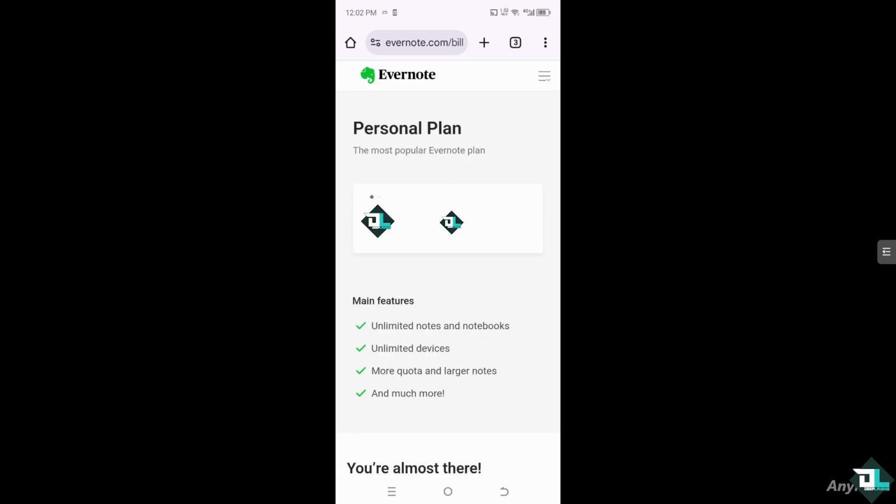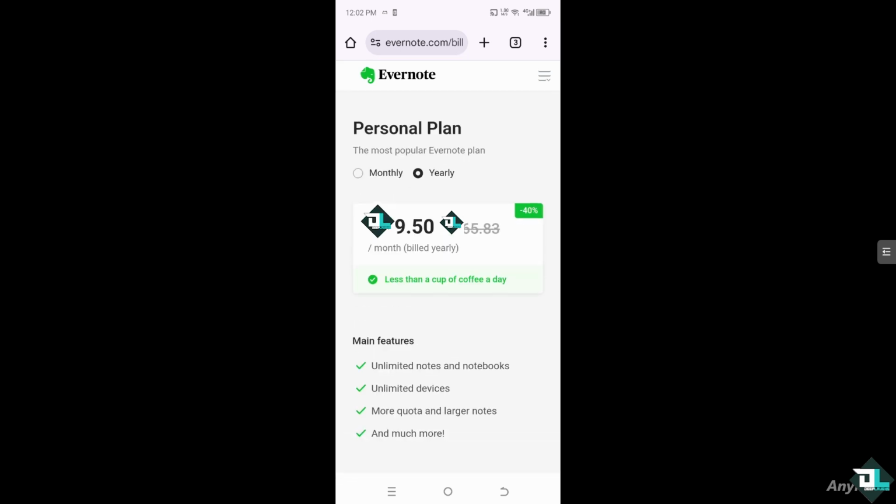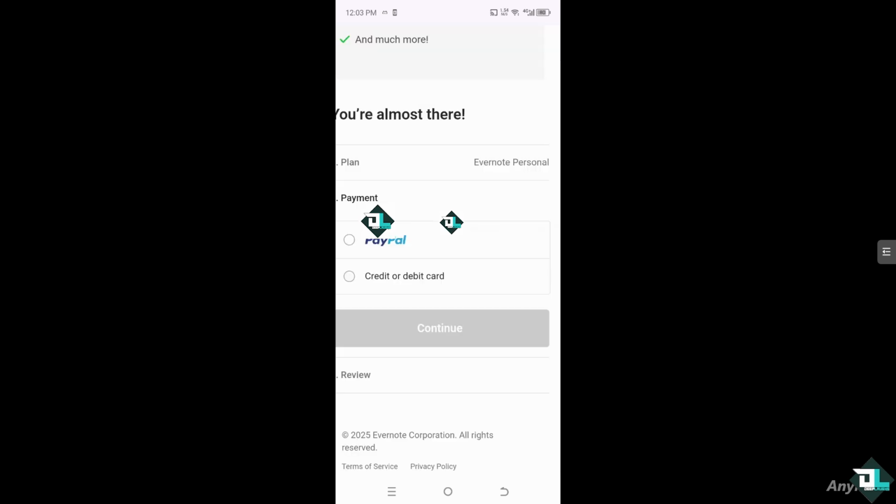All right. Right now, I'm using the personal plan, and all I have to do is click the section here. You see, it has been minus 40%, right? Look at the numbers right here. All right. And you have all of these main features for you. If you stay on the bottom, all I have to do is choose from any of the following options for you to pay that on the checkout process. Once you do that, just follow with the on-screen instructions and you'll get discounts here in Evernote.